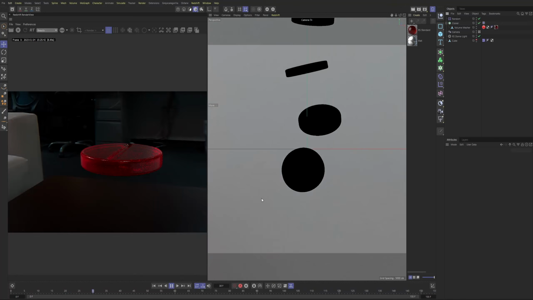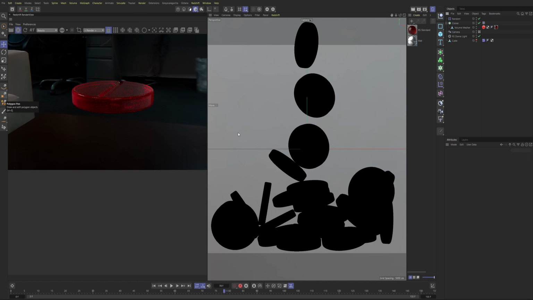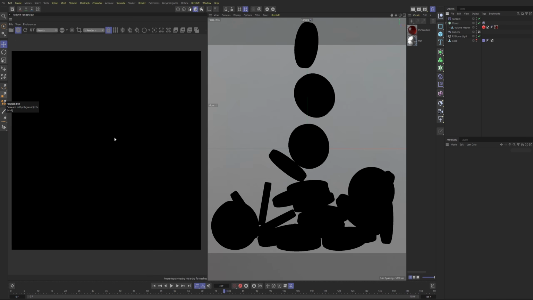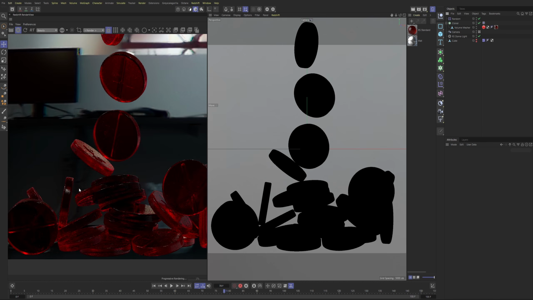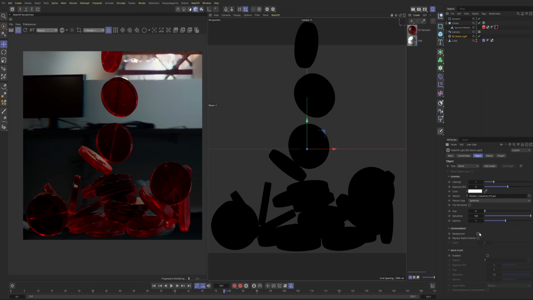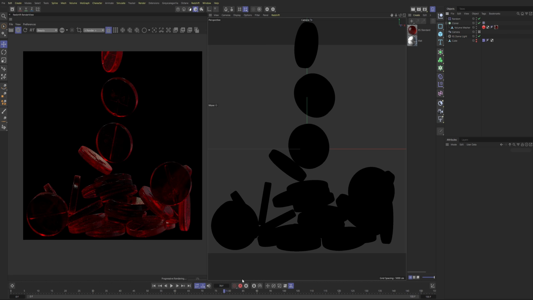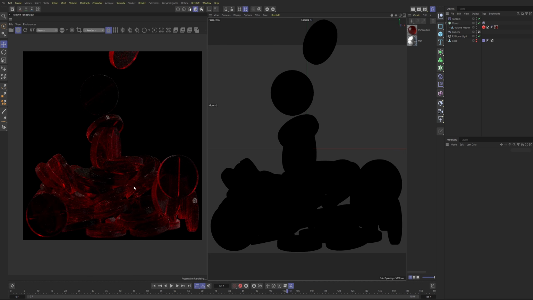So now we have the ability to go back into Redshift mode and take a little look at what our final render is going to look like. So all of these have the same material applied to them, which means if we head in here, we want to make sure this is toggled completely invisible. We have our tabs that are forming with the displacement, which is perfect. One thing I'm going to do is make sure we're ticking off the background here. And now we can flick through here and see what our look development is sort of looking like.